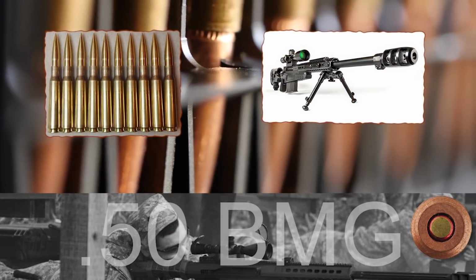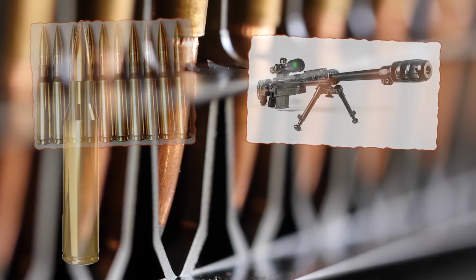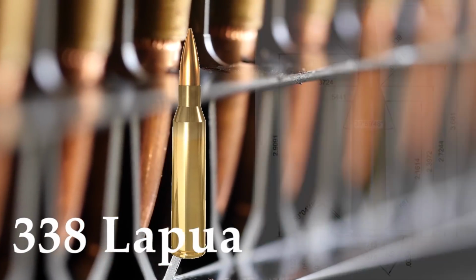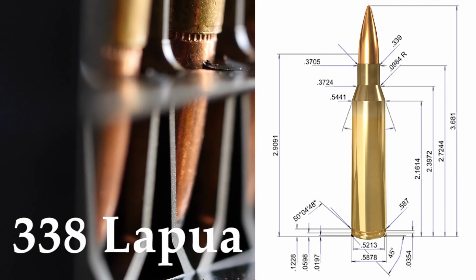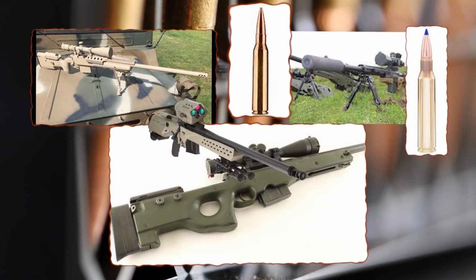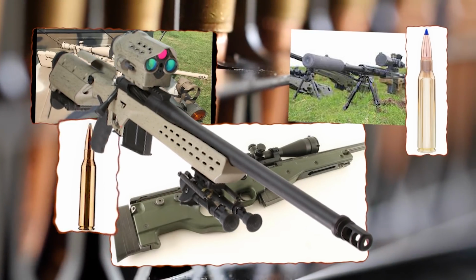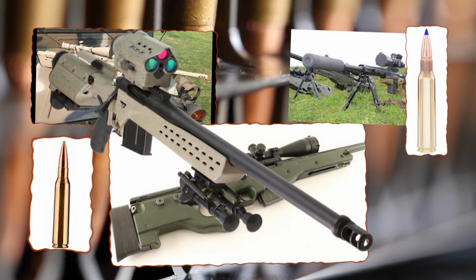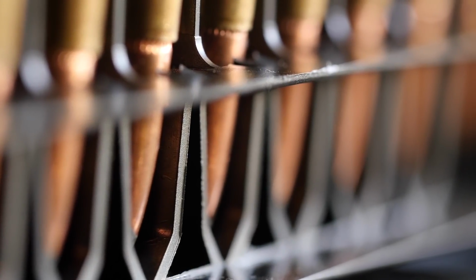The 50 BMG and the 338 Lapua. The company that manufactures this particular round and other rounds is a French company, and Lapua is actually pronounced La Poire. But no matter which way it may be pronounced, this is still an extremely effective long-range caliber with excellent knockdown potential, penetration ability, and basically taking out a target with one shot.